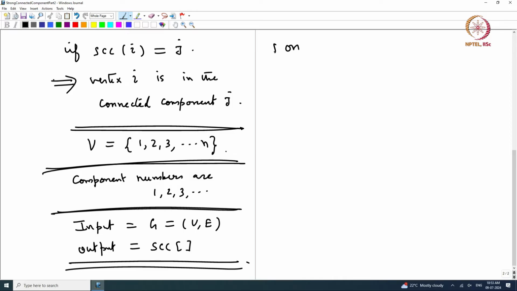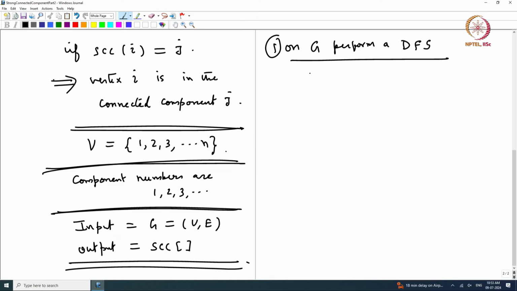On G, perform a DFS, you can start the DFS from any vertex, it does not matter, perform a DFS on G. So when you perform DFS for each vertex, we have a discovery time and finish time.